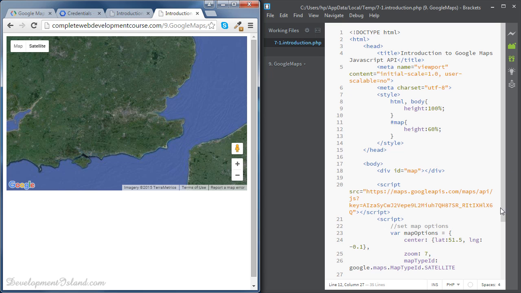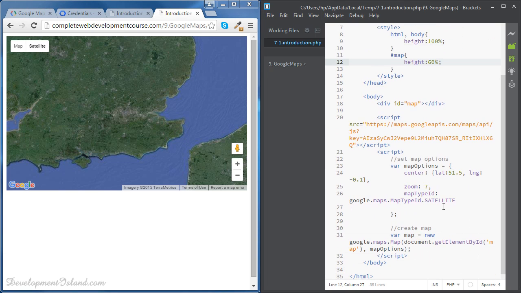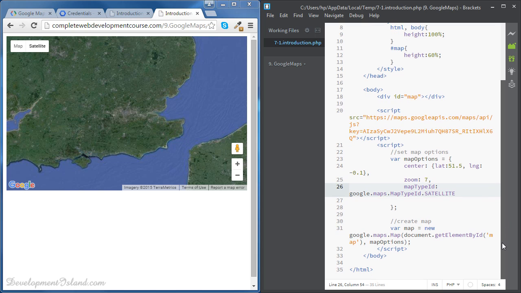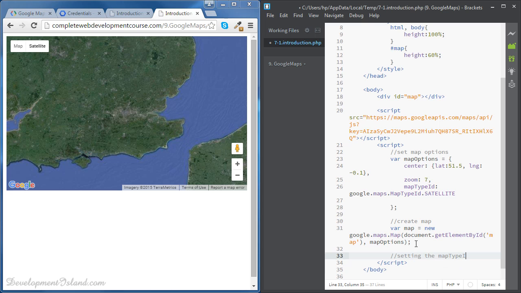Let's change the map type from satellite to a roadmap. Okay, we can do this after creating the map. Okay, so we're going to go at the end, and I'm going to write setting the map type ID upon construction.